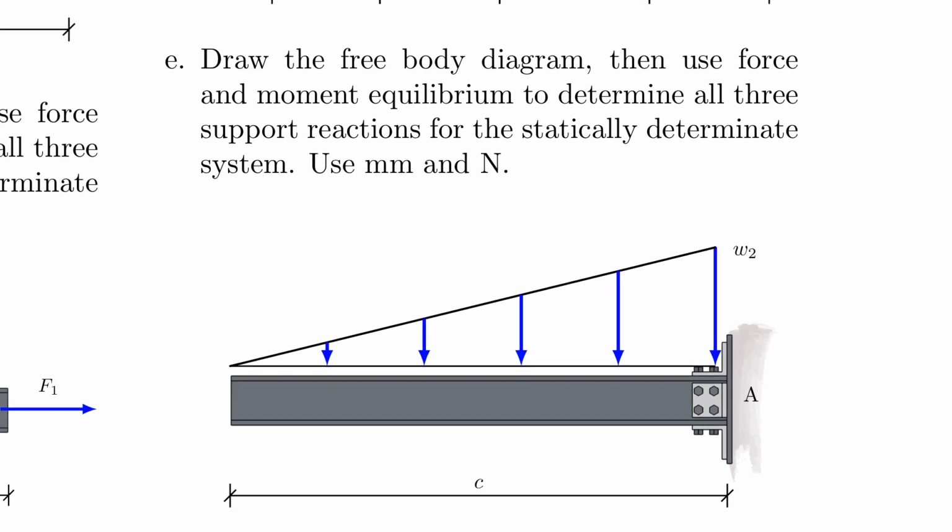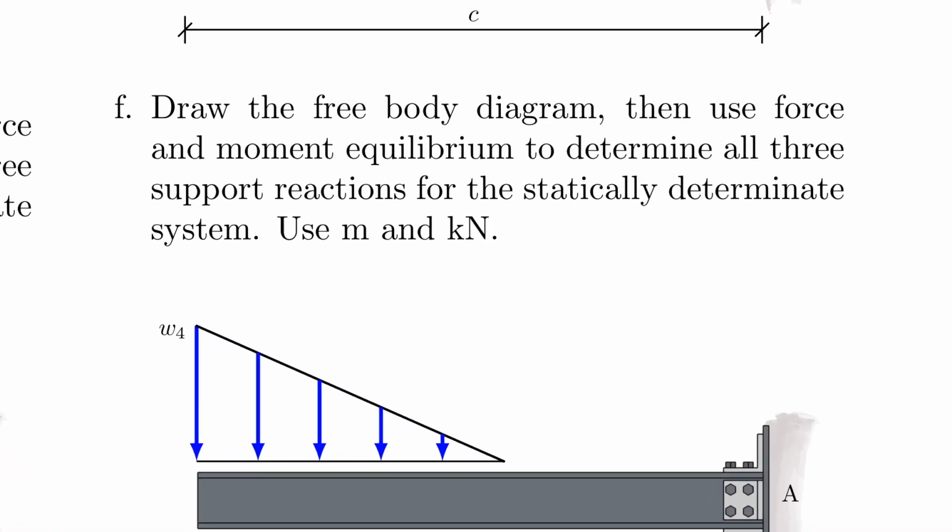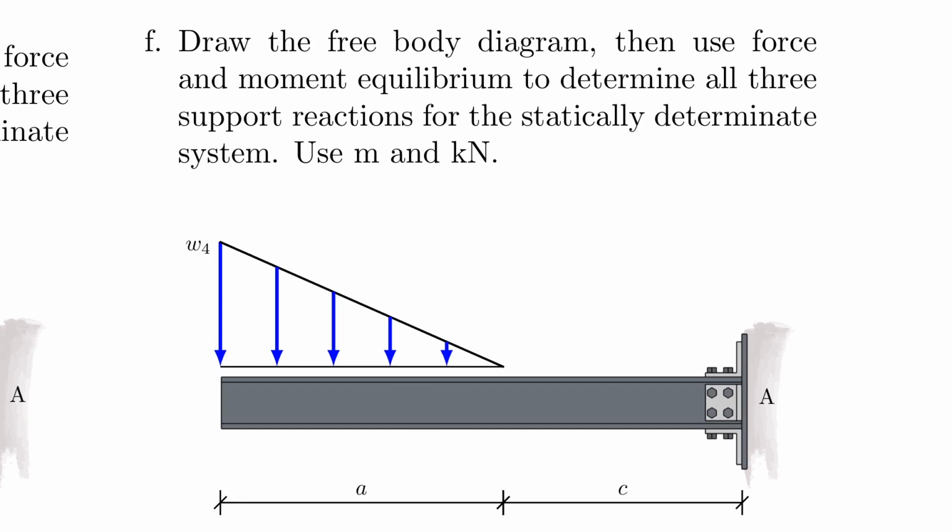Then we have a triangular distributed force here for the specific case where the heavy side is actually close to the support. And that also doesn't require much information because it was all explained throughout the lecture. Last but not least, we have a structure where the heavy side of the triangle is far away from the support. So here you have a triangle that doesn't act over the entire length. But I think how to solve this does not require a lot of explanation right now. All that information is contained within the lecture.